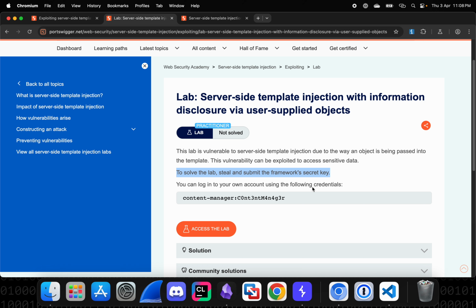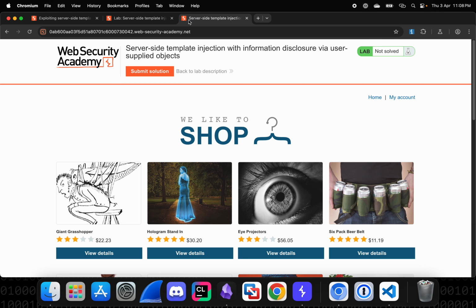It's not viable most of the time. So what else you can do is file read, file path traversal, or sensitive data read. So first things first, I have started the lab.